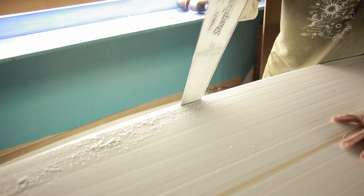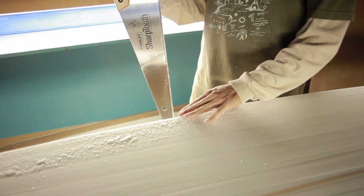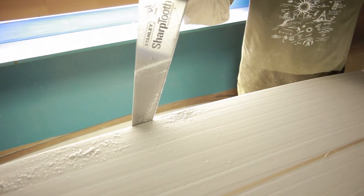Each step makes a difference. If you keep each step as clean as you can, it's that much less work for the next step. So we're almost done with this one side here.